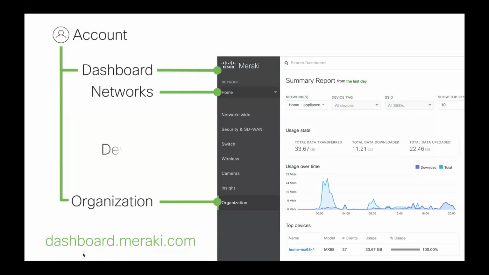But essentially, you have a bunch of different devices, whether it's switches for wired, access points for wireless. They even have some camera options. But then there's also the security and SD-WAN platforms, which enable you to do VPN hub and spoke connectivity to your different branches or teleworker, small office environments, things like that.